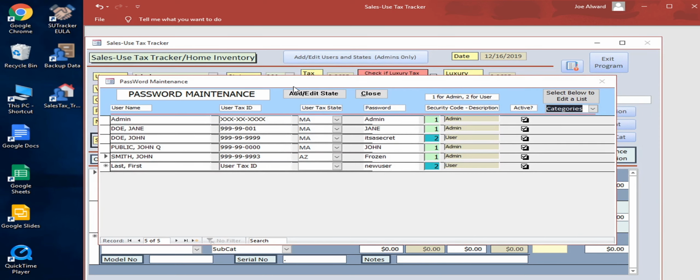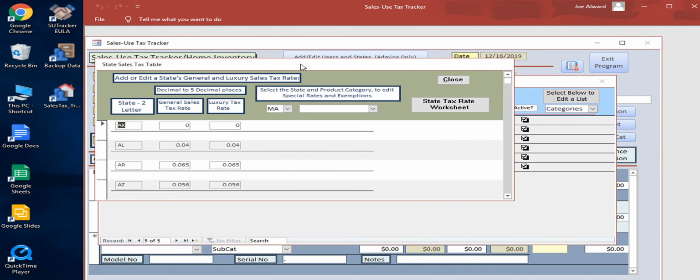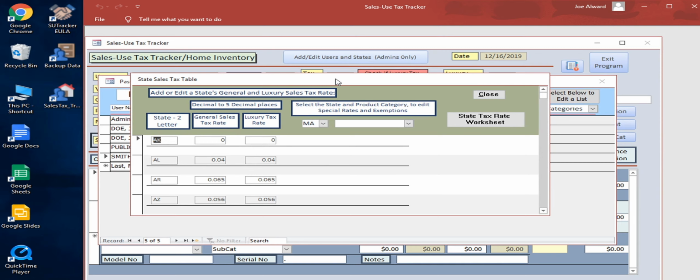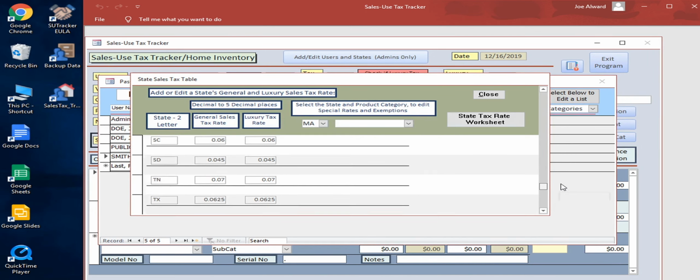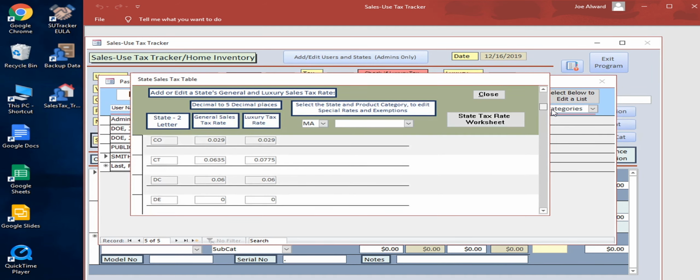Now, you'll see another button up here in the middle called Add Edit State. When you click that, you get a new user interface screen. And I have predefined all 50 states and preloaded their current general sales tax rates and luxury sales tax rates, although I only know of one luxury rate at this point in time, which is Connecticut.